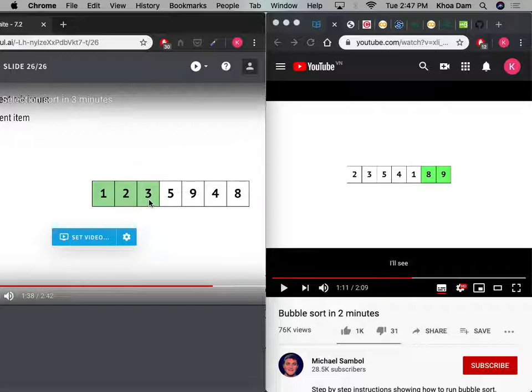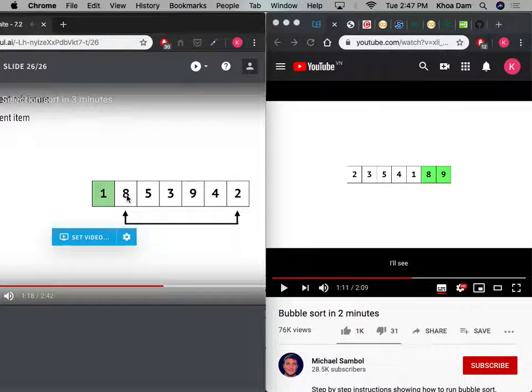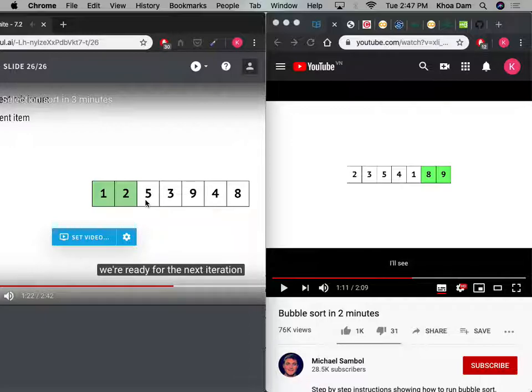Let's watch the rest of the algorithm play out. Okay, 5 here. We're ready for the next iteration. 3 moves into our sorted partition. You go to 3, go to 9, go to 4, go to 8, and it will find the smallest one, and it puts it in front of 5. Okay, that's the difference. That's the only difference.